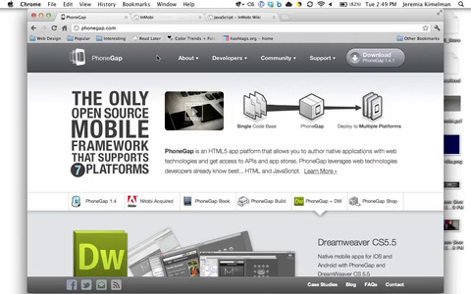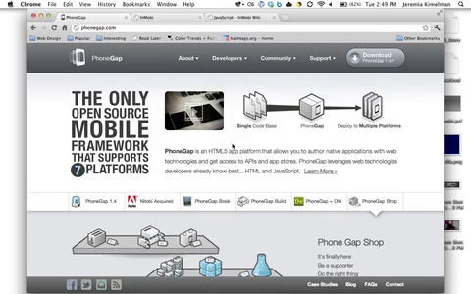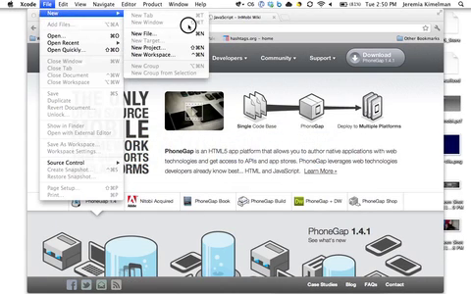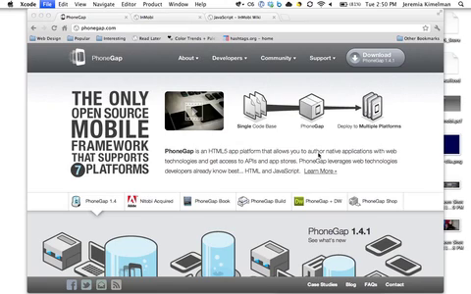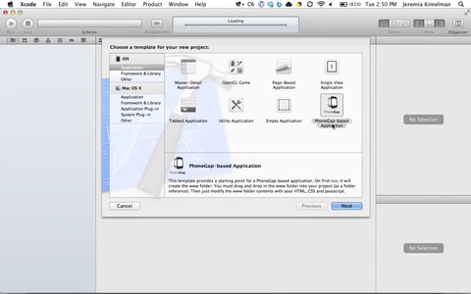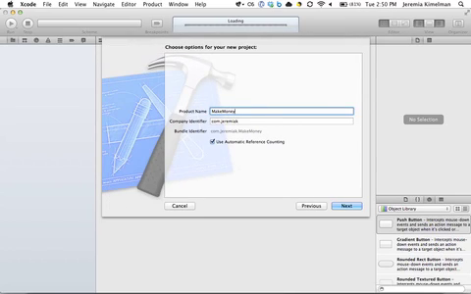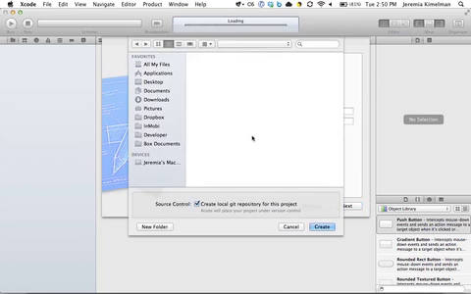So let's get started. The first thing you need to do is install PhoneGap. Go ahead and just click download, and you're going to need Xcode if you're trying to make an iOS app, which is what this demo is going to do. Start up Xcode and create a new project. What you want to say is I want a PhoneGap based application. Hit next. Go ahead and name it. We're going to call it Make Money because that's what we're doing today. And then of course just save it wherever you save your development code.